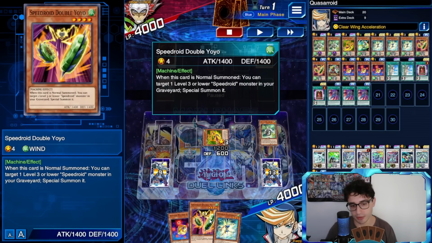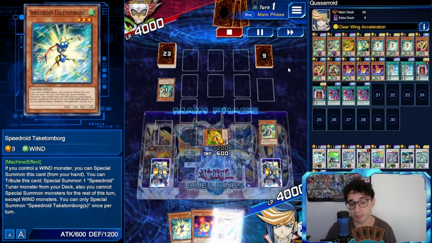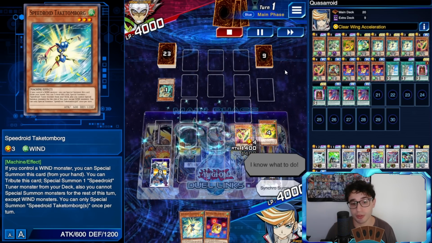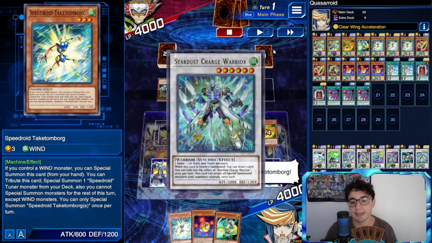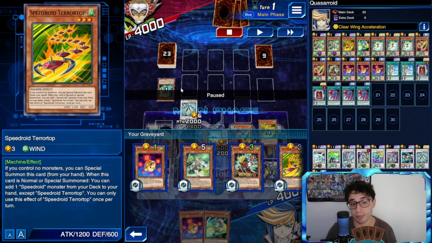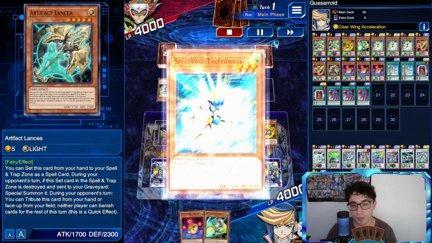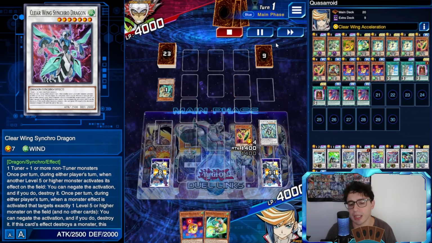As you can see, we had the double yo-yo, so we had the target homework. But we need the SPEEDROID recovery. So we got double yo-yo to get the level 6, the level 3 to go into Stardust Charge Warrior, and then, yep, I couldn't summon the level 1, that was a mistake, because I can't banish Denden Daiko Duke because of the Lancia, so I can't go into the quasar combo anyway. So Take Tomberg to get the level 1. At this point, I'm going just into the classic version.